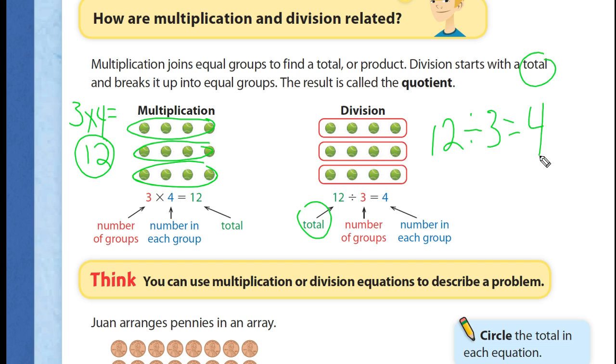By the way, quick question. Am I still using the same 3 numbers? Am I still using a 12? I'm still using a 3? I'm still using a 4? Yes. Those 3 numbers are called fact families. Because then I have 12 divided by 4 equals 3, and then I have 4 times 3 equals 12. All those math equations are part of what they call a fact family. So that's a little extra info.